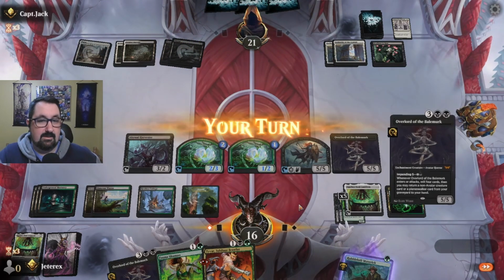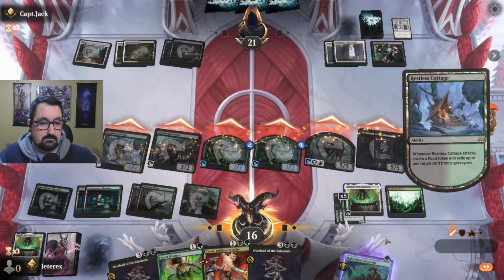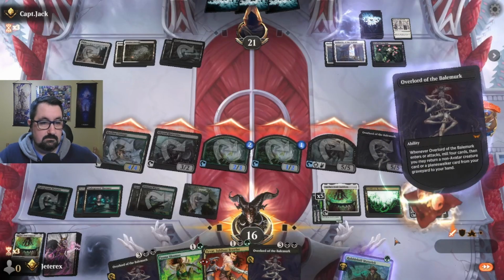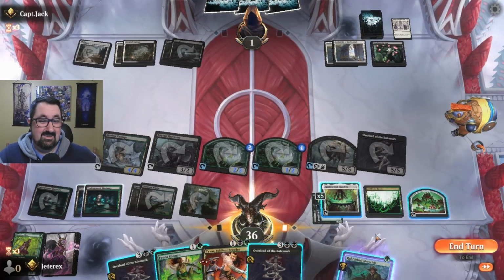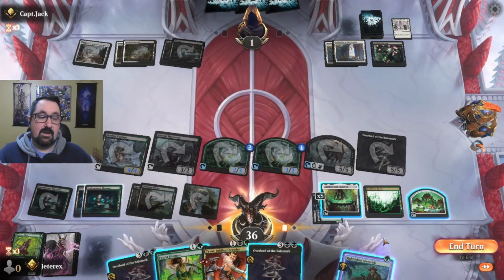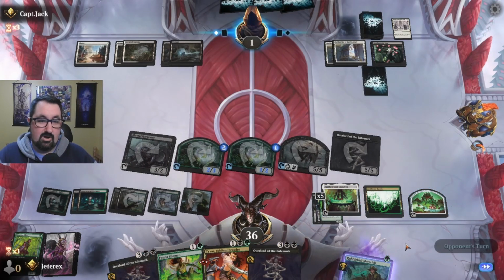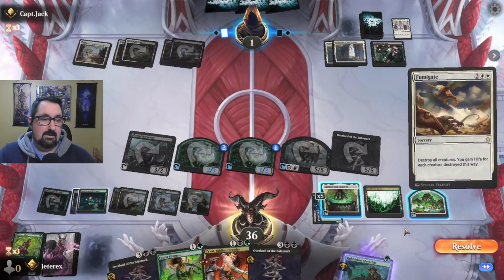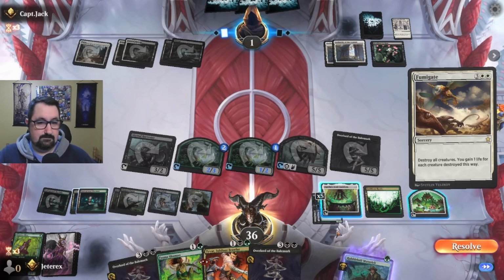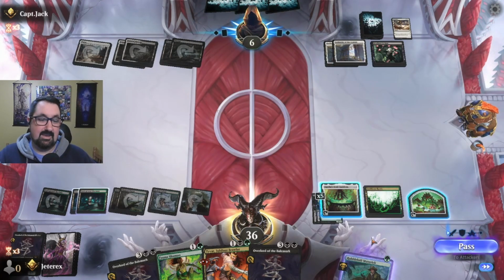Ooh, Union of the Third Path. Is it lethal? I wasn't counting. It's not! Okay, they don't have either combo piece up right now. So, what does he do? Whenever an opponent loses life, you gain that much life. Let's just call it. I can't believe that wasn't lethal. Wow, I didn't even know Fumigate was a thing anymore.